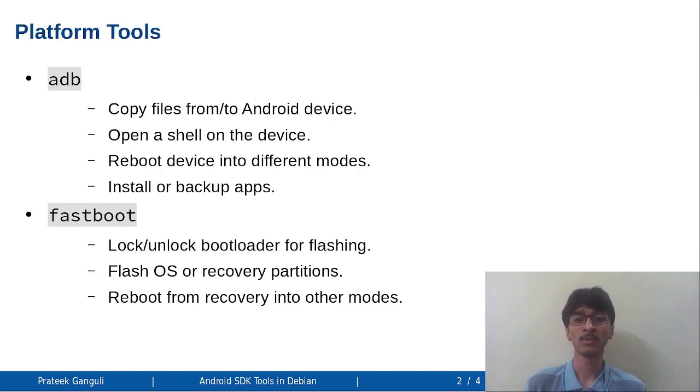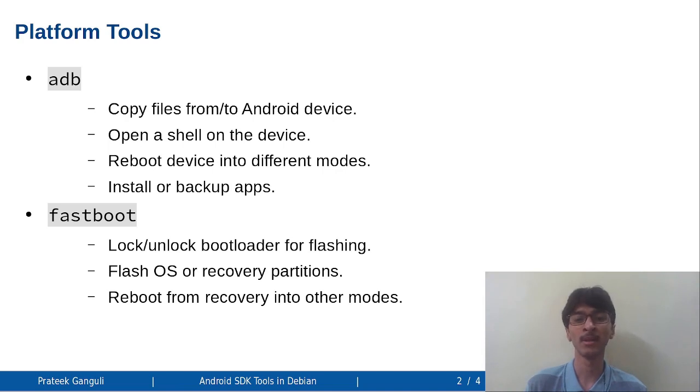ADB, or the Android Debug Bridge, is a tool that can be used to debug apps while we are developing them. As such, ADB allows us to copy files or other app data from or to the platform. We can even open a command line shell on the device using ADB, which can be used to, say, get a list of the running processes or have a look at the logs that the Android system has collected from various apps.